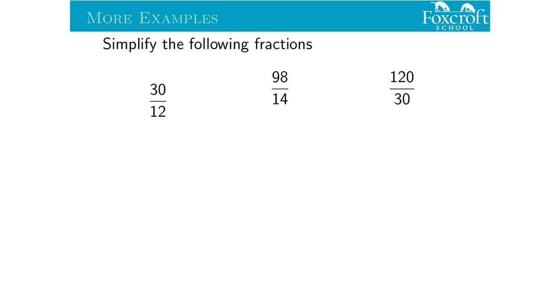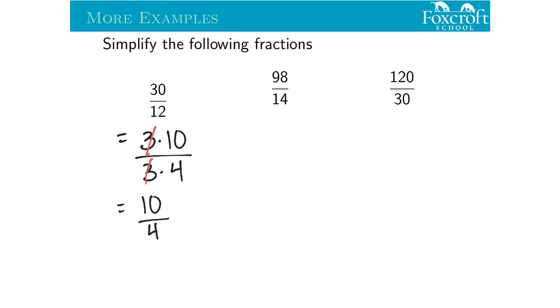All right, so let's just quickly go through some more examples, see some other things that can happen. Same thing, simplifying fractions, and I'll try to do it in the shortest amount of steps possible. If I'm looking at 30 and 12, I'm trying to think about what numbers divide both these numbers. I'm pretty sure 4 is not going to work. 3 does, so let's try 3. 30 is 3 times 10, and 12 is 3 times 4. And again, I'm canceling out those 3's to give me 10/4.